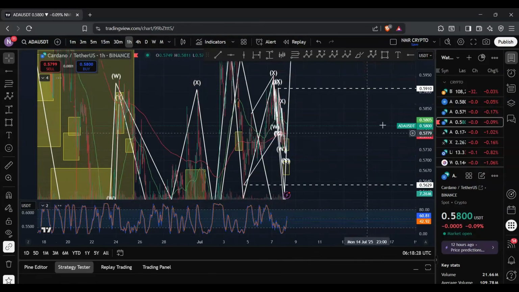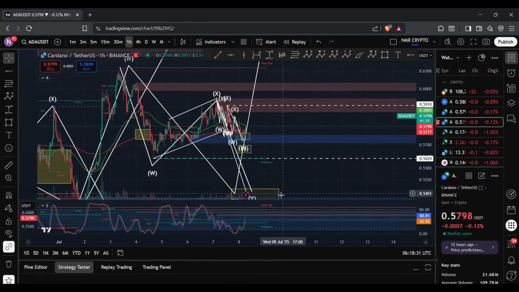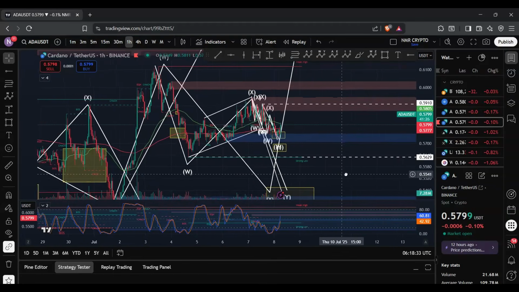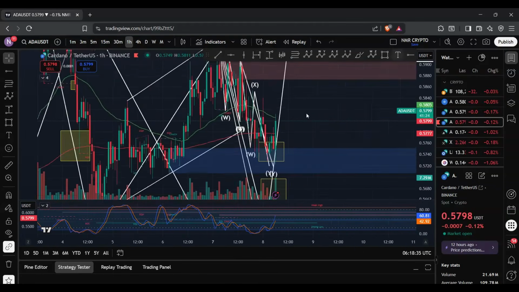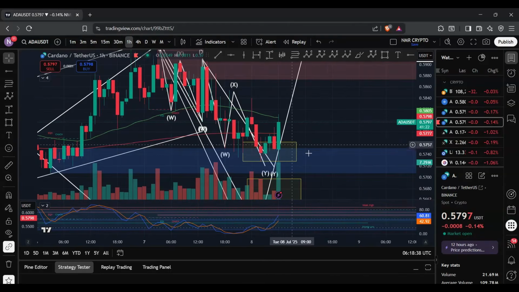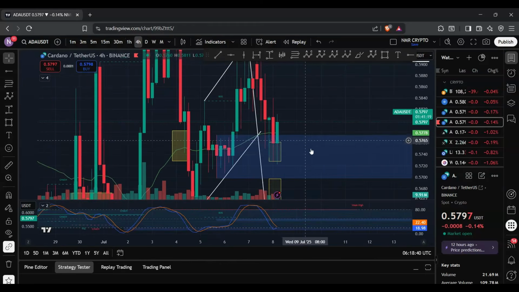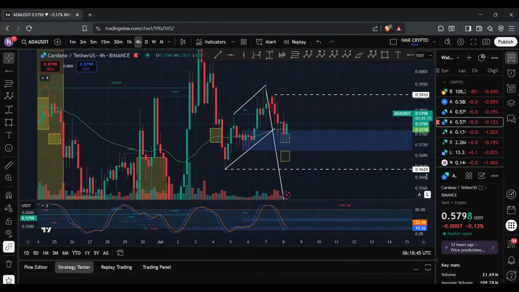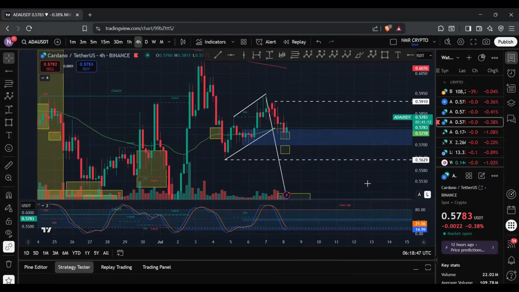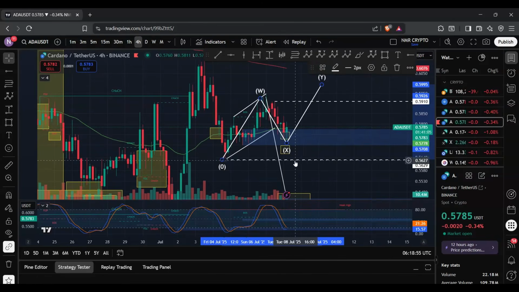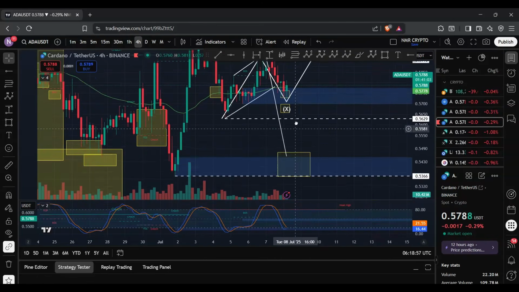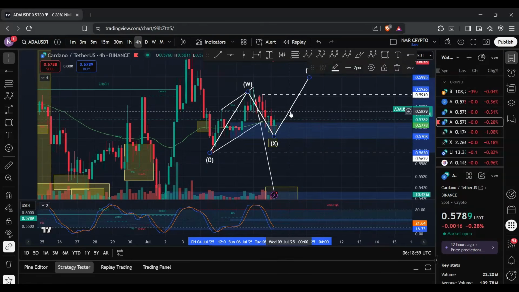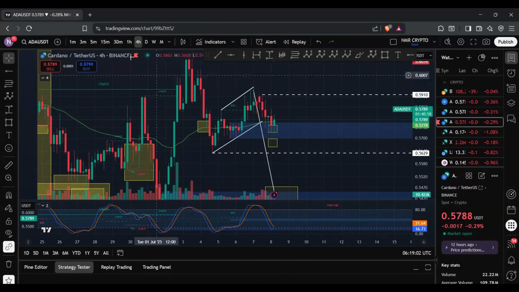And so, yeah, if I go back to the hourly chart, what you can see is on the stochastic RSI, the bulls currently have the momentum, and that is reflected given that we have seen a high. And if I go back to the 4-hour chart, we are within oversold conditions, and so again, it's possible that the bulls regain control of the market, and we see that continuation to the upside. And so if that's the case, then it's possible that we have a potential WXY structure to the upside, as opposed to this move to the downside where we then tap into this region. But of course, again, we need further confirmation for that to be the case.